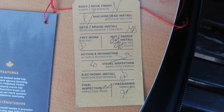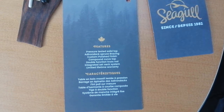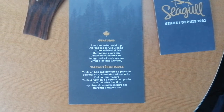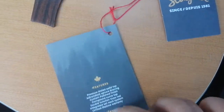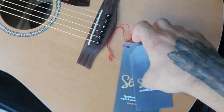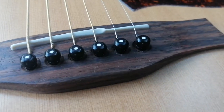Let's take a look at this — the usual inspection. Alright guys, thank you very much for this inspection. Characteristics: solid top, press bracing, custom polished finish, compound curve top, double function truss rod, integrated set neck system, limited lifetime warranty, handmade in Canada. Guys, I love you — thank you. Very interesting.